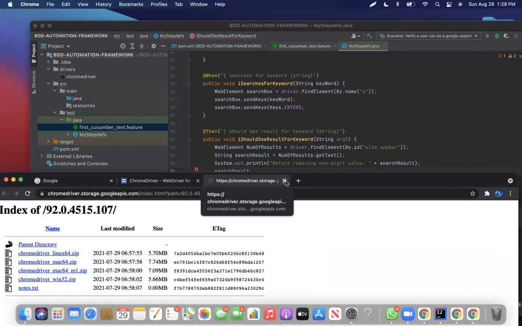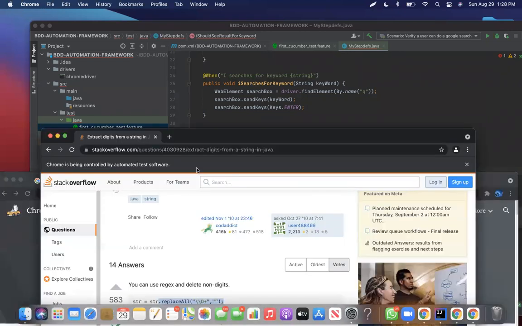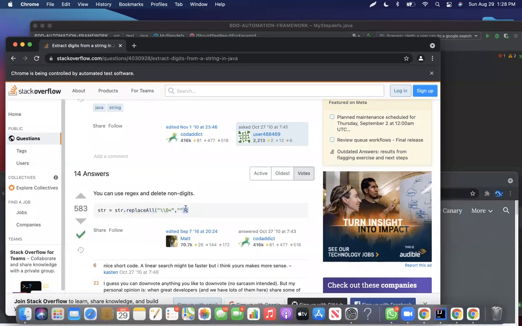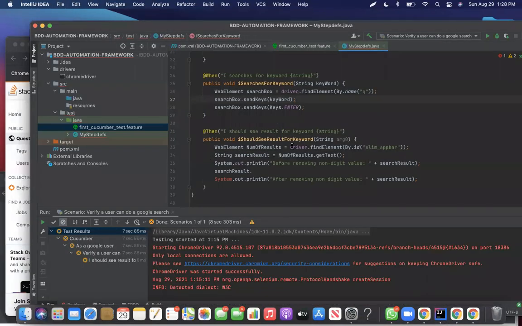Where did it go? Okay, there we go, right here. So you understand the explanation here, right? We're replacing something with nothing in this case. So we'll paste it in here and replace non-digit values with nothing. So this is after replacement.